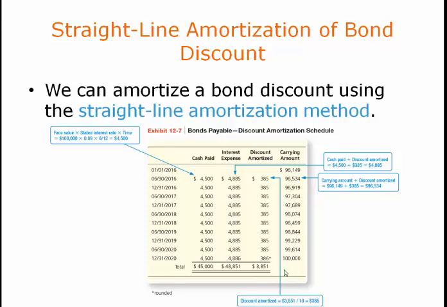Now we amortize a bond discount, and this is similar to what we saw earlier. We're going to amortize it, just like depreciation, using the straight line method. And it looks like we have, what, 4 years here, or 5 years? It looks like it's 5 years, divided by 10. So we're going to amortize that bond discount at $385 every 6 months until we get back to the $100,000. And this looks like a term note because it looks like they're going to pay that off at the end of year 5. But you're amortizing each one of these, and when you do that, it actually becomes an interest expense.